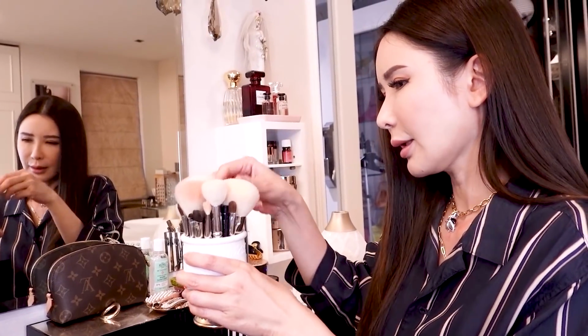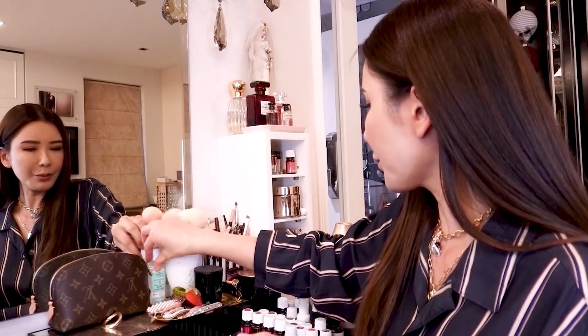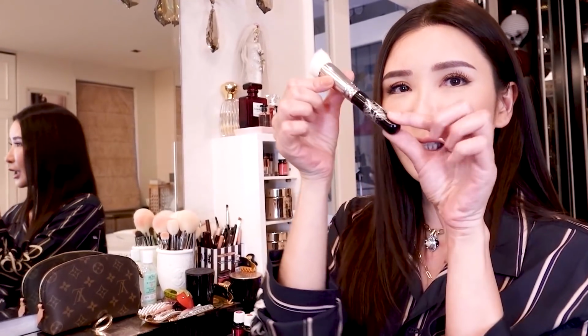So I put my brushes in a container like this, and most of my makeup brushes are from the brand Hakuhodo. I love that brand a lot. I feel that they have very good quality brushes. I do prefer to buy them in the shorter sizes. I feel that it is easier for me to use, but maybe a makeup artist would favor using the longer ones. And this is another Kabuki brush that I own, but instead of using it for foundation, I like to use it to highlight my face with a highlighting powder or something. That's why I pasted a star sticker here, which means for highlights only.